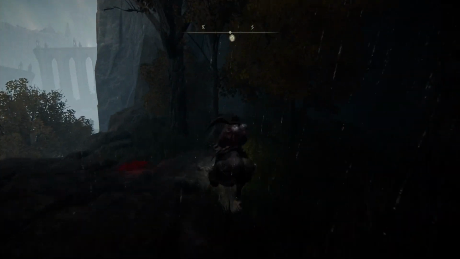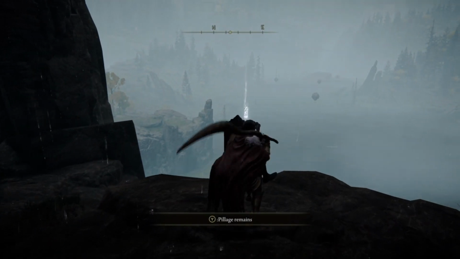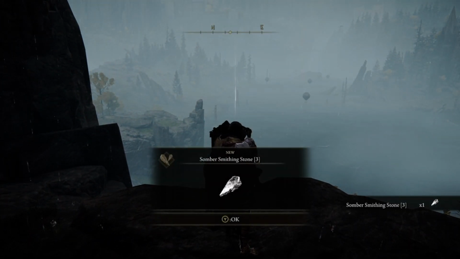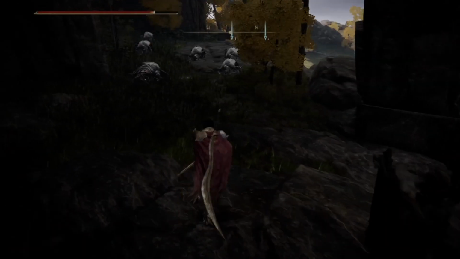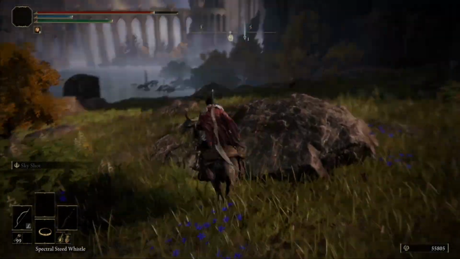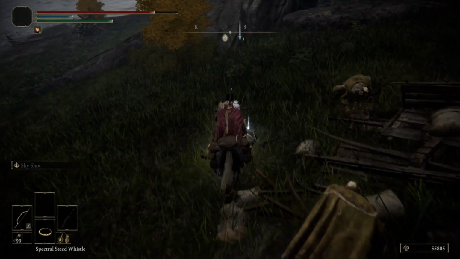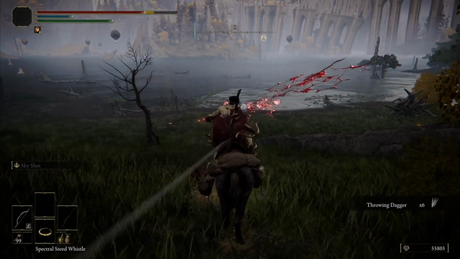Just north of the camp, make a hard right-hand turn to the east and ride into the shadowy ledge until you reach a chair with a mummified guy on it. Grab the Somber Smithing Stone +3. Return to the path and continue north a couple of meters, then hard right east again and go to the shoreline to find some nice throwing daggers.